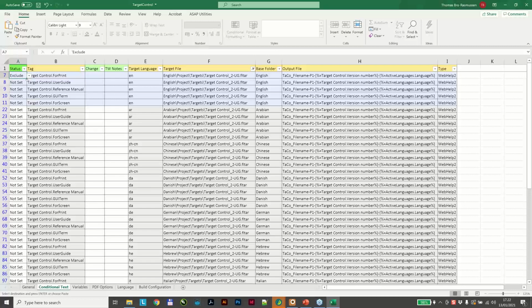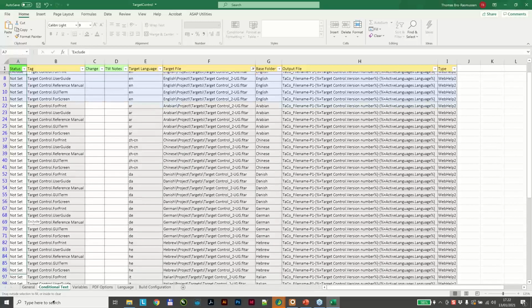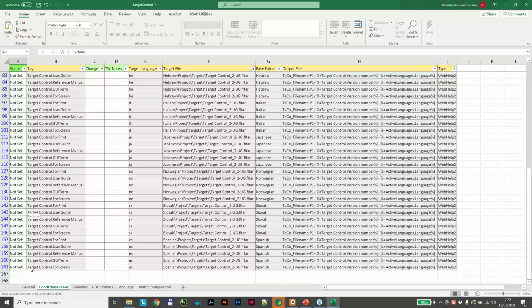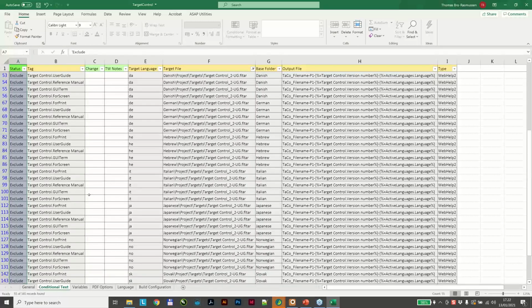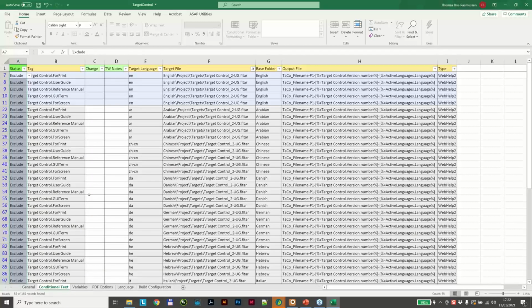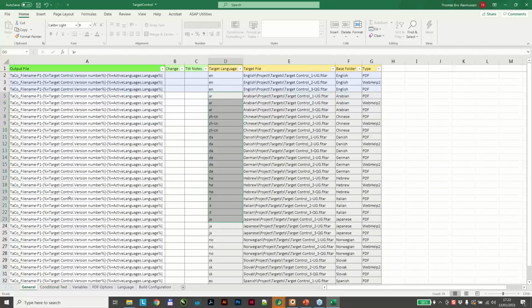I forgot it in the source file or in the Angus file, but all I have to do now is use Excel functionality and drag down, and they're all exclude across the whole thing. So I've changed exclude, I've changed some dates, I've changed some variables. And of course, in the end, I can go in and take output file names as well. I'm going to wait just a wee bit with that.